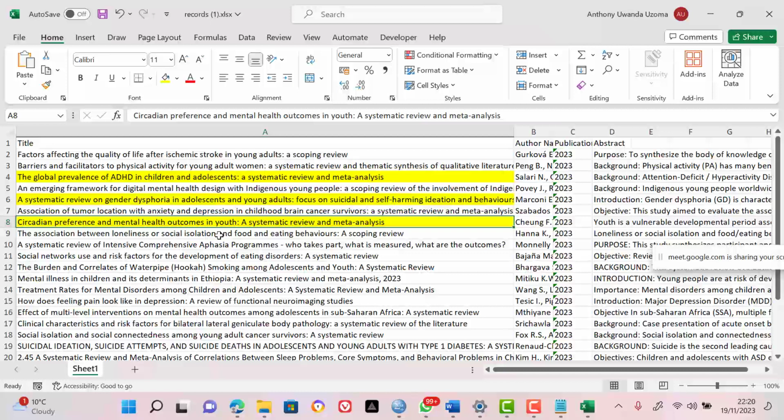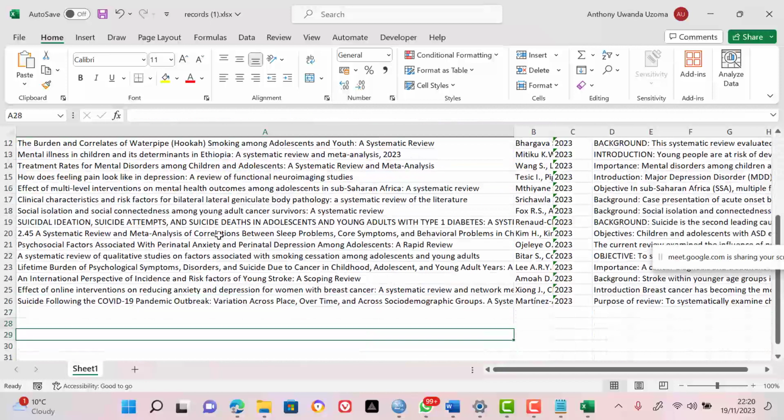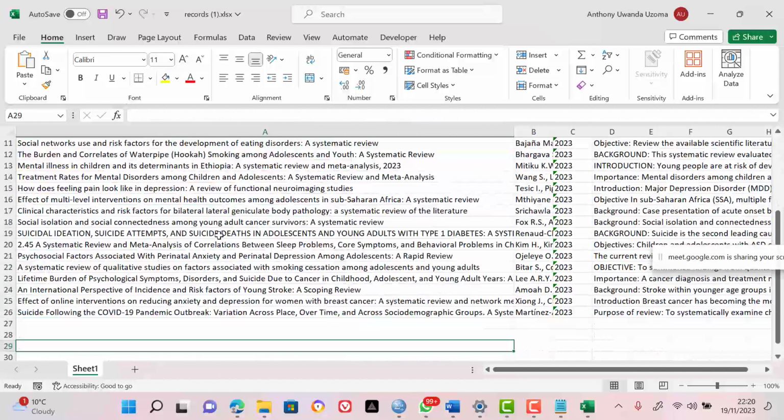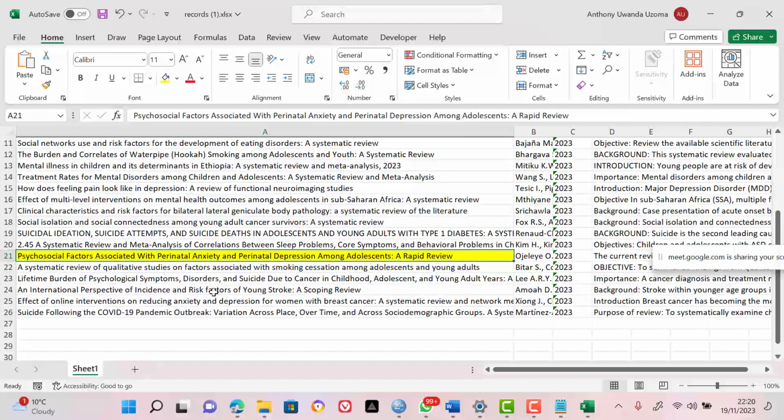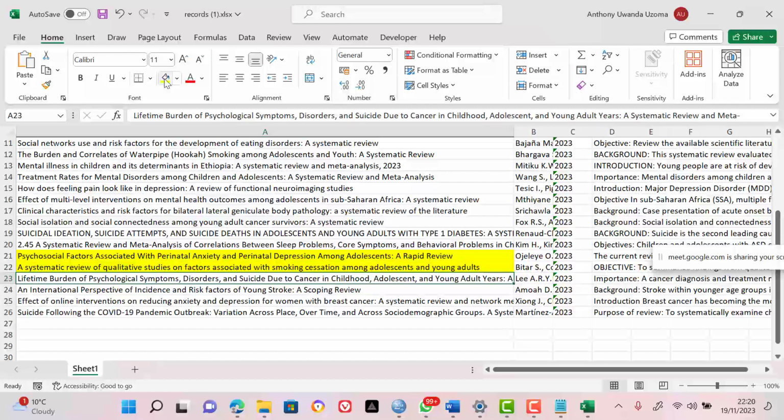So by the time I select all of them, by the time I've gone through those 371 titles, only titles, not abstracts, you will now see the areas that people have not written much on. And if people have not written much on your topic, and you think your topic is an area where little or nothing has been done, then you can go ahead with your topic. That becomes your research gap.